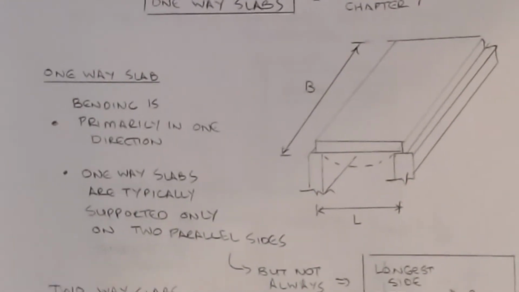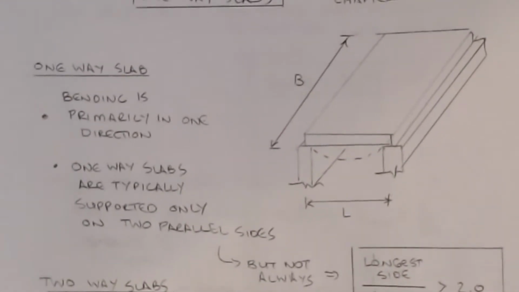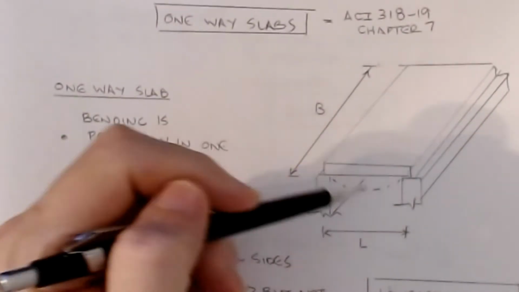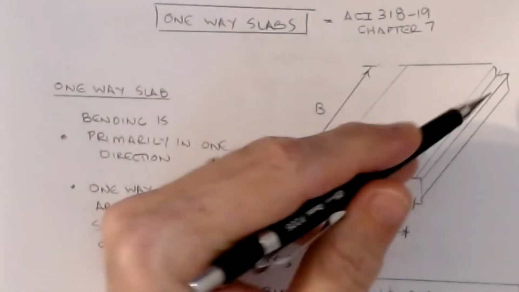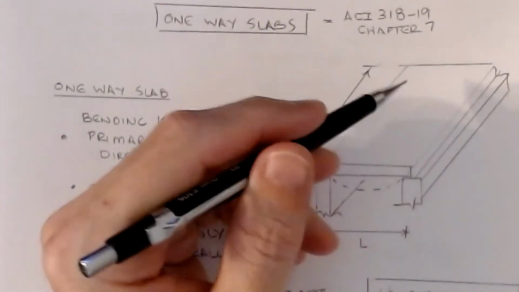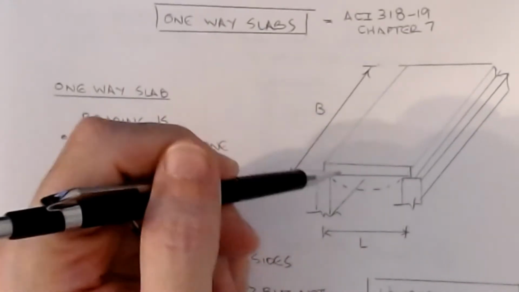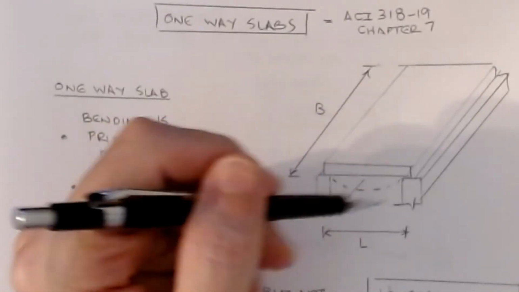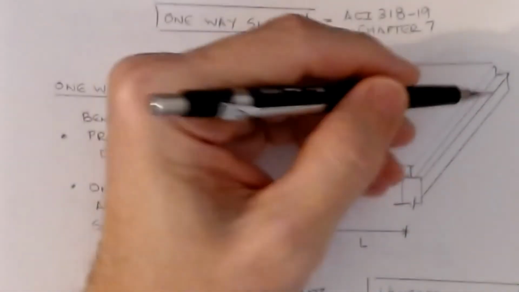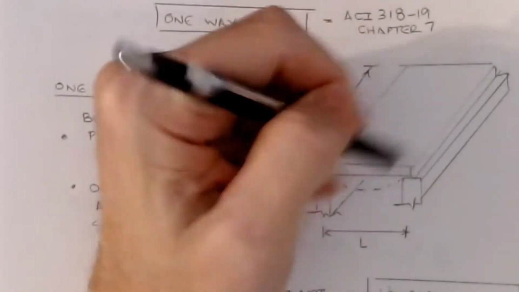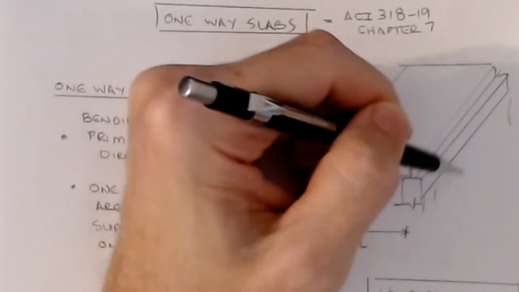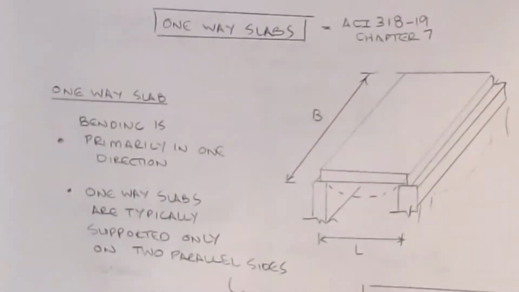However, there are scenarios in structures in which I don't have that situation, such as maybe I have a slab that instead of being supported fully along two edges, I'm only picking it up at four corners. In that problem, depending on the spans, the moments that are present may occur not only in this direction, but you might get one over in this direction. Again, this wall isn't here. We're now replacing that with some sort of vertical support, and then it wants to span that direction. When it bends like that, that's called a two-way slab.